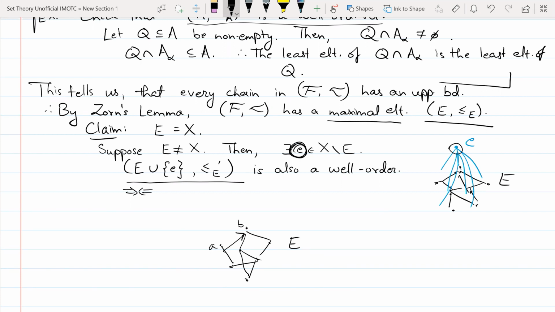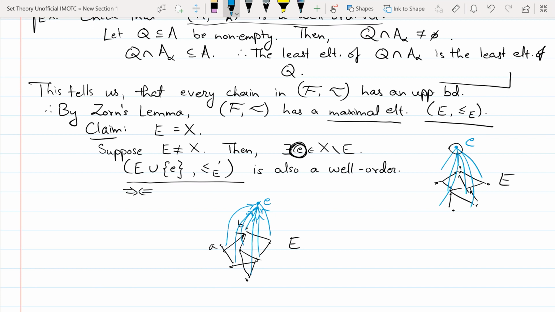And you have this element e, which belongs to X but not to E. Now what I can do is take this e and declare it to be greater than every other element in E. See what I'm doing? Then e is the maximum.